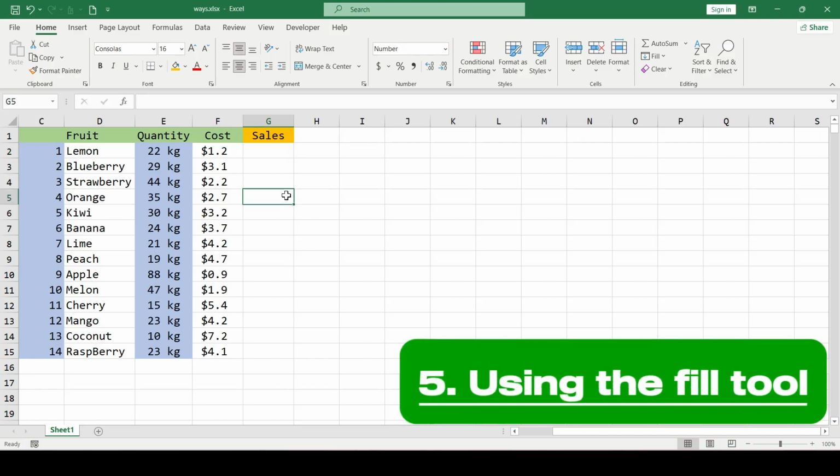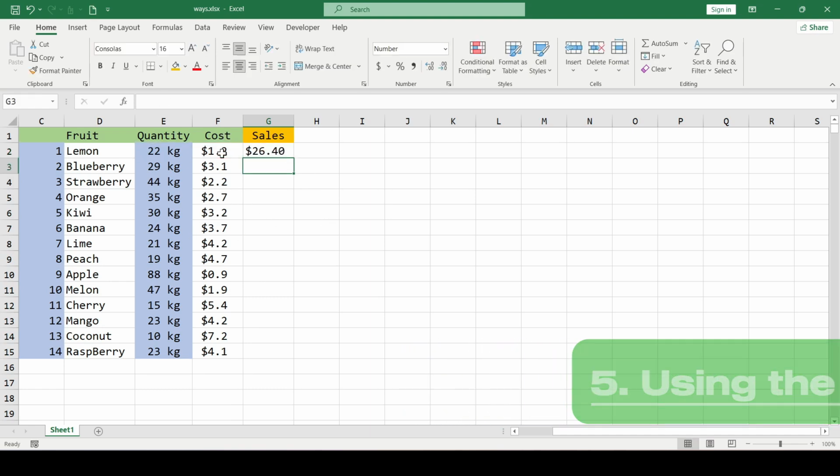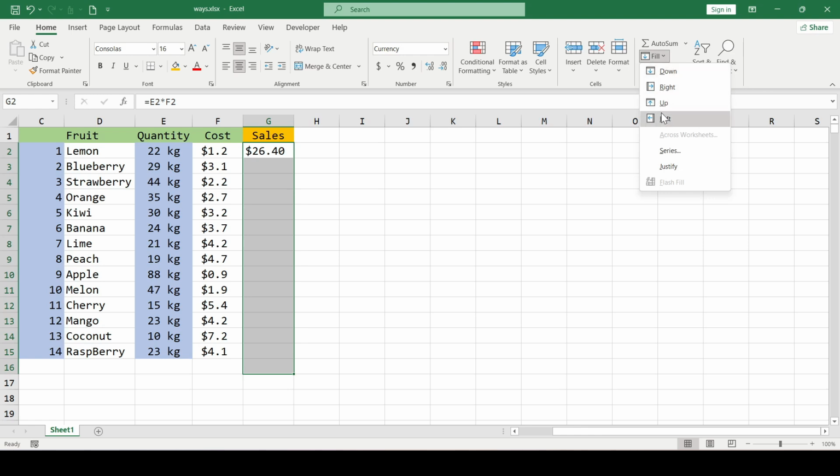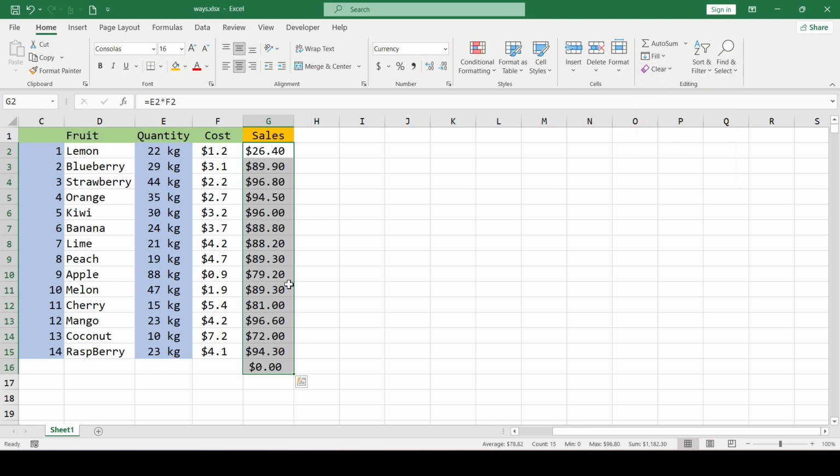The fifth way to apply the formula to the entire column is to use the fill tool. As before, we have made a calculation and we have some kind of formula. Now, as before, we select the required range using any of the available ways, using the mouse or a keyboard shortcut, and go to the editing section. Here we are interested in the fill button. Click on it. As you can see, there are 4 options here, namely which way to fill the cells. Since we have selected the column down, we also select the option down, and that's how we once again apply the formula to the entire column.